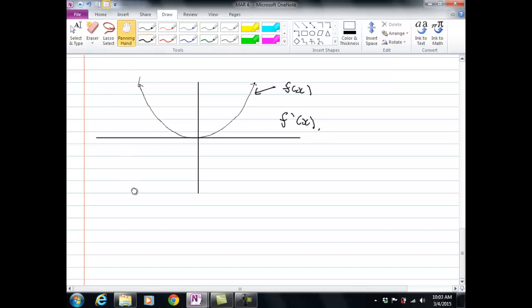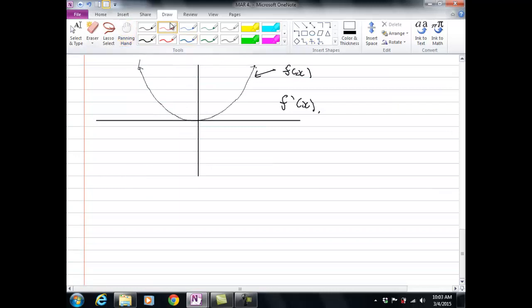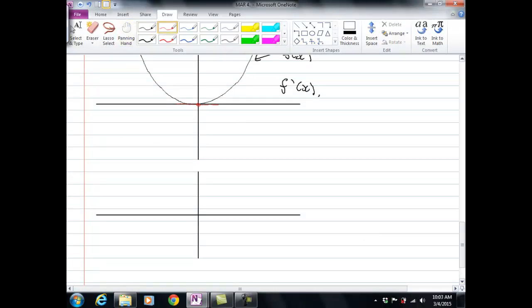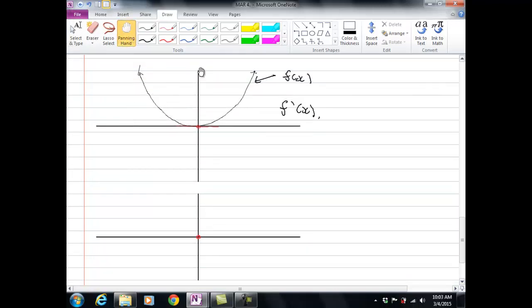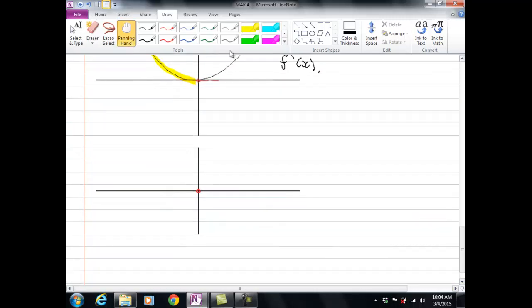A lot of you did that through a simple method of saying, well, first we look for this slope of 0 right here. Then let's draw another grid right down so you can see where it is. The slope of 0, I put it here. Check. Then we look at positive and negative slope. Notice the slope here is negative. So if it's a negative slope and it's approaching 0, I can say that the line looks something like that.